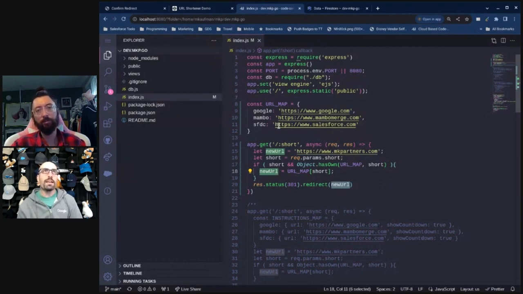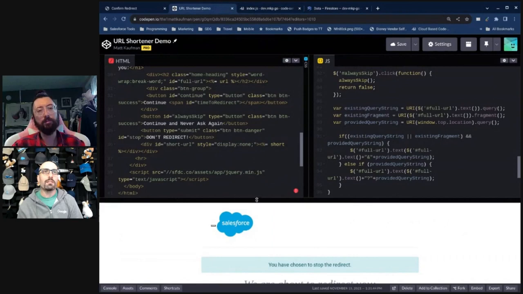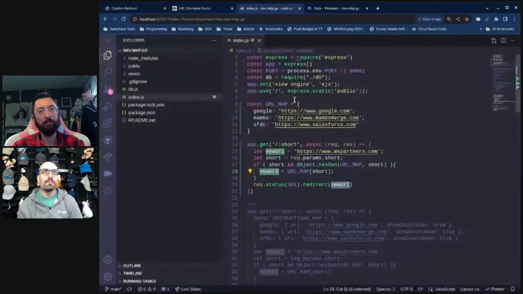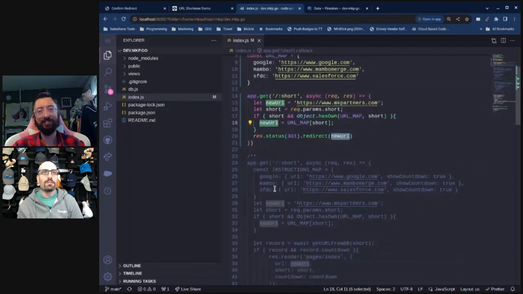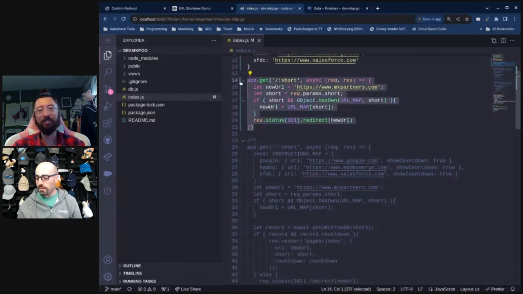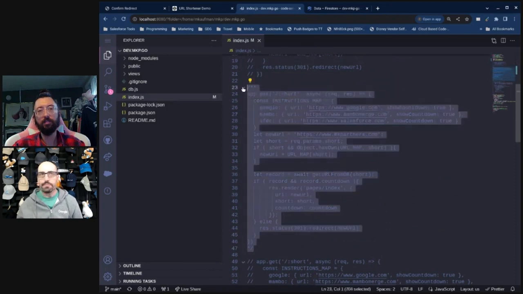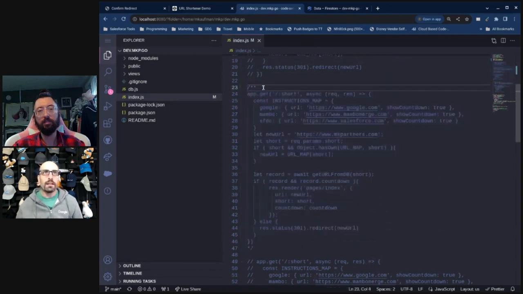Now, this wouldn't take into account having a screen that looks like this. It would just immediately redirect you. And I got that working very quickly because obviously there's not much code involved with that. And then I started thinking, okay, I'm done, but this is actually kind of interesting. What if I wanted to do some other stuff? So I'm going to comment this out, and we'll look at the second version that I was working on.